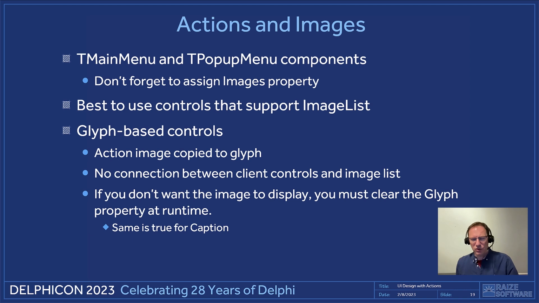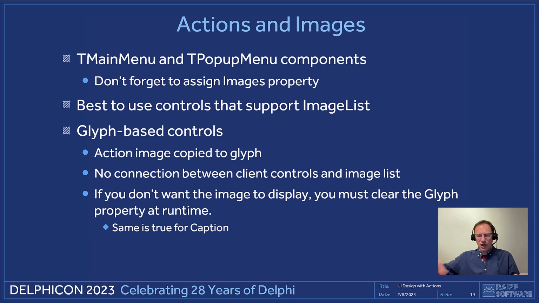If you have an old glyph-based control, meaning that it uses a bitmap for the image, when you assign an action to that client control, the glyph, the bitmap image, gets pushed into the glyph component. That can be tricky, because if you change the image list, the glyph doesn't get updated. The glyph is just a one-time push down into the control.